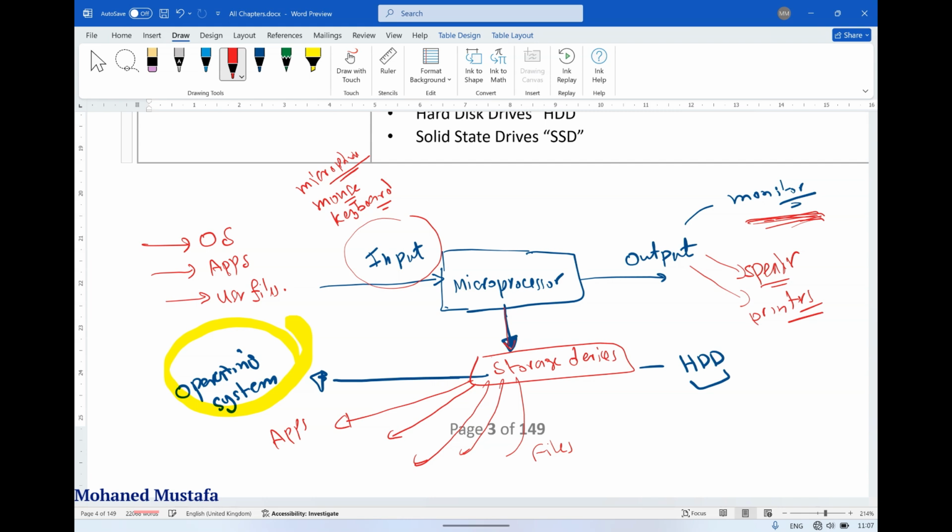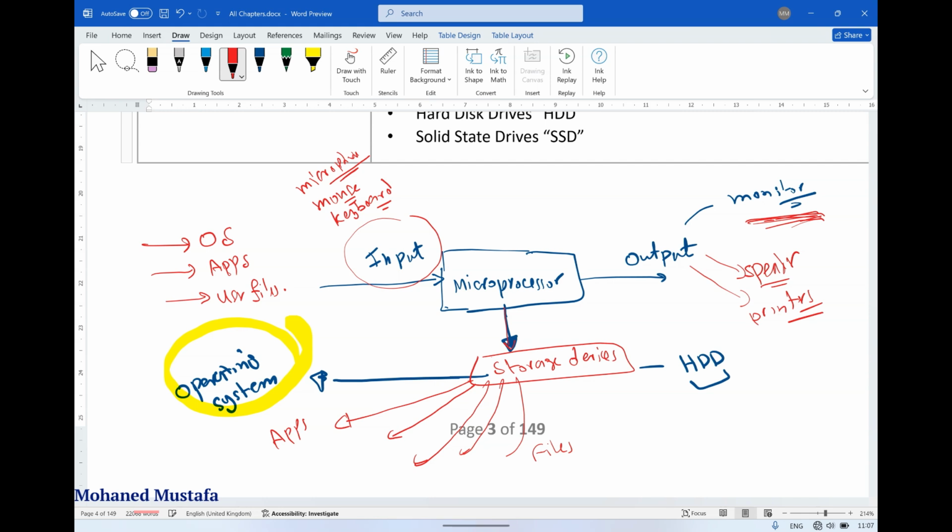You get it? The same, if you are inputting a sound and would like to store your sound, record your sound for example, what do you do? The sound will be accessed through the microphone. Who will take the sound from the microphone and store it in your storage device? The microprocessor, through the motherboard. So the motherboard will facilitate the connection between these components all together, where the microprocessor can reach each and every one of them.